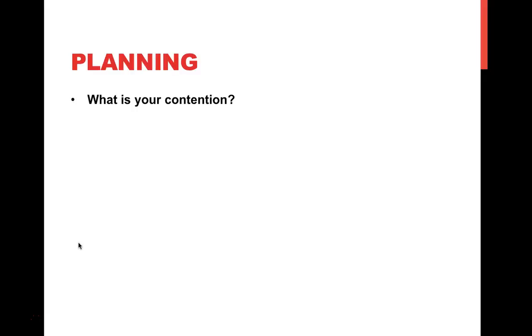The first thing you need to come up with is what is your contention. And remember, this is if you agree or disagree. And if the prompt isn't necessarily a question, turn it into one. Ask yourself, do I agree or do I disagree with this prompt, and why? The why will come in handy later when you go to write your paragraphs.